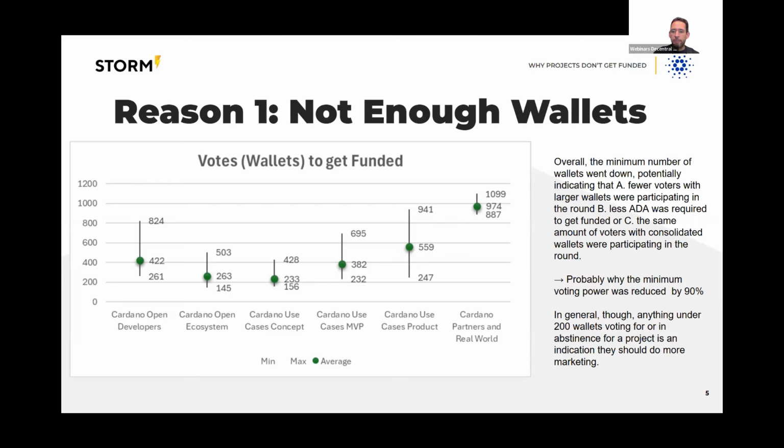And then another note is that one of the reasons why the minimum amount of voting power might have been reduced from 500 ADA to 25 is, again, because of that lower number of wallets participating. We can hypothesize that Catalyst or the origin bodies decided to lower the amount so that they get more participation, because democracy is good.